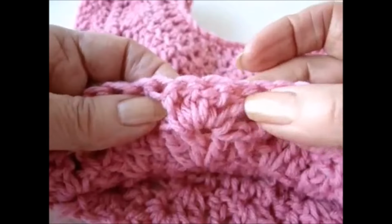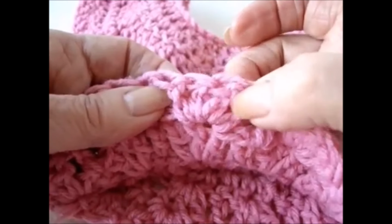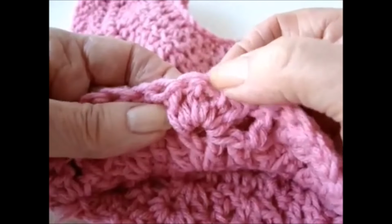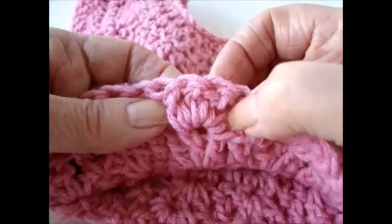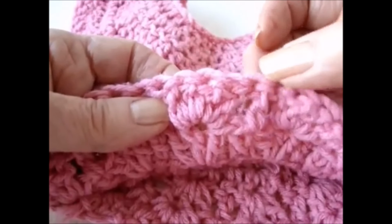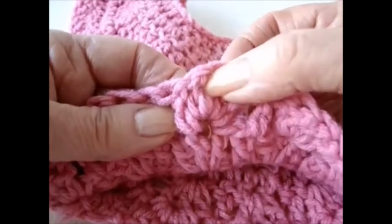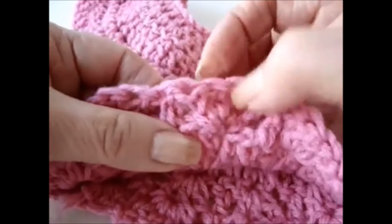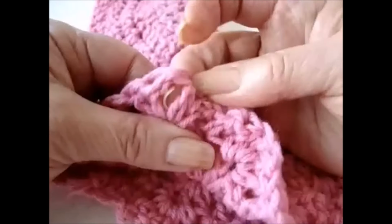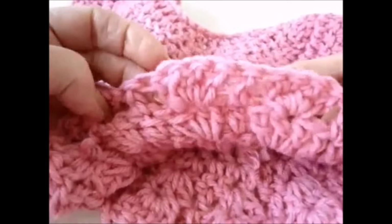So that means that this shell had 4 stitches, and in the next row, I'm going to work in the space between the 2 double crochets, and I'm going to make 5 double crochets, 1 double crochet in the double crochet. So it'll be 1 double crochet here, go right to the center, 5 double crochets there, 1 double crochet here, 5 double crochets here. So I'm going to go ahead and do that in the next row.